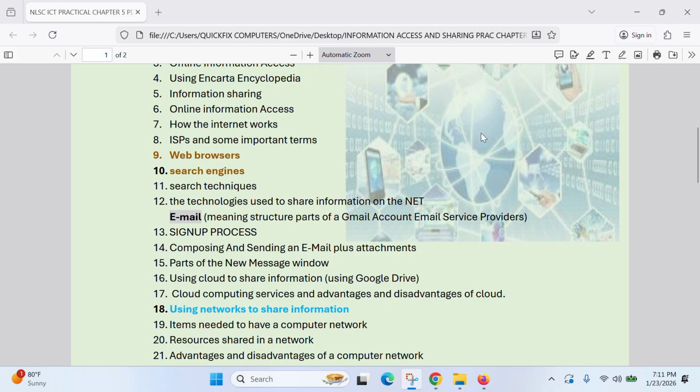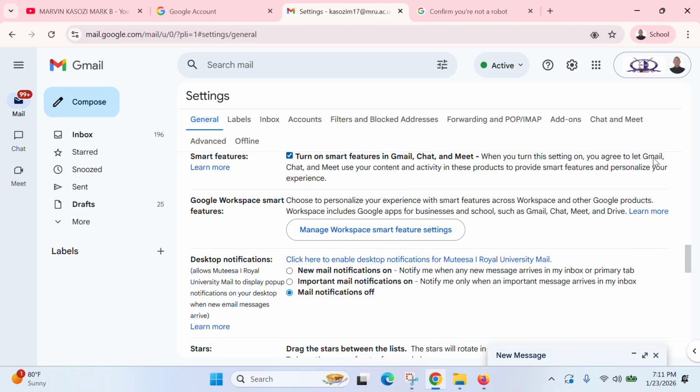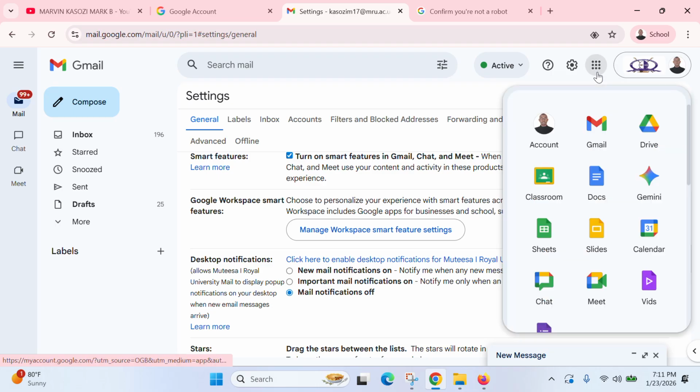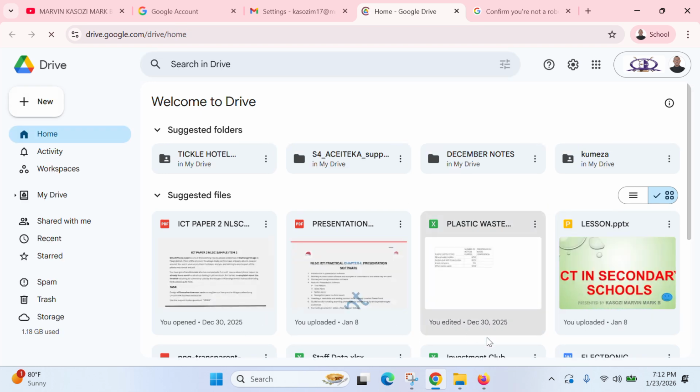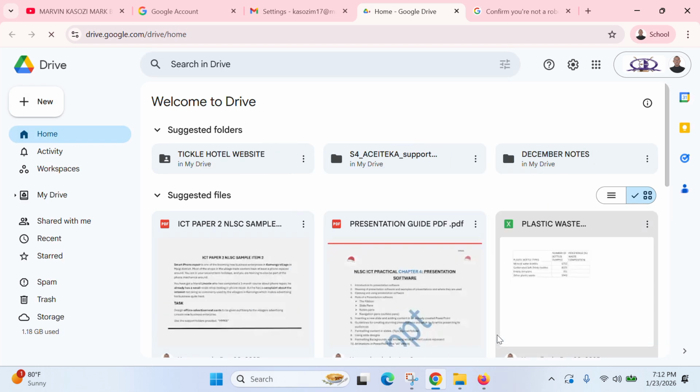So, if you're able to store information outside your computer, that means you're doing cloud computing. For example, mine here, this information is stored on the cloud, not on my flash, not on my hard disk, but it is stored on the internet, outside the computer. It means I did cloud. Even if I lose my computer, I'm going to simply log into my email using some other computer, and then I access this information right there.